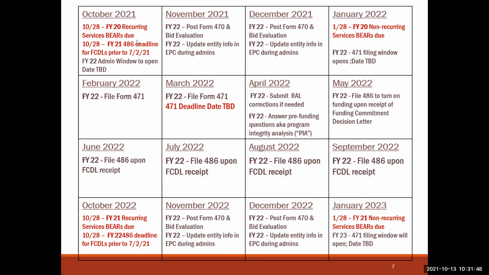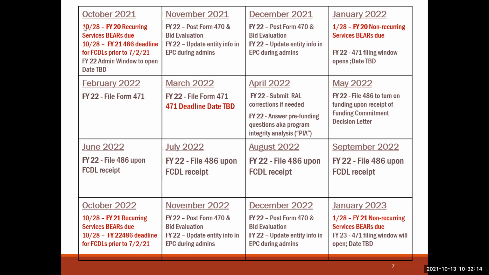Similarly with posting the 470, you can do that right now, or you can wait a little bit, but you can get started in earnest on filing these applications and getting your E-rate forms underway.